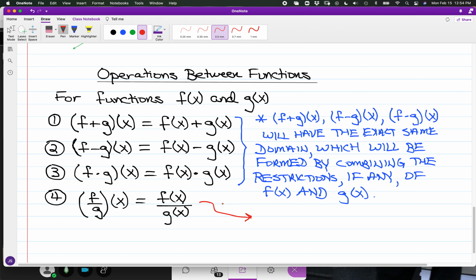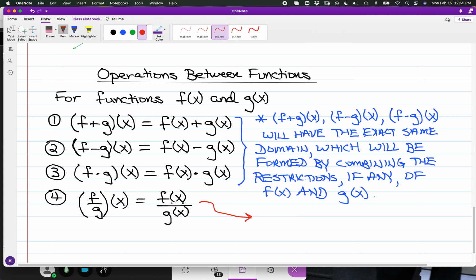say if you have f of x and g of x provided as direct functions, you don't have anything like fractions or even root radicals imposed, at least not in the general notation for the sum, difference, and product functions. So you're going to have the pattern where these have the exact same domain. But with f over g of x, we're not given specifically what f of x or g of x will be. We're just looking at the general case.